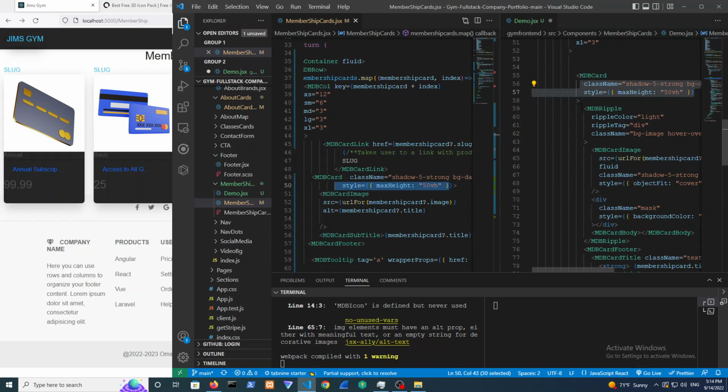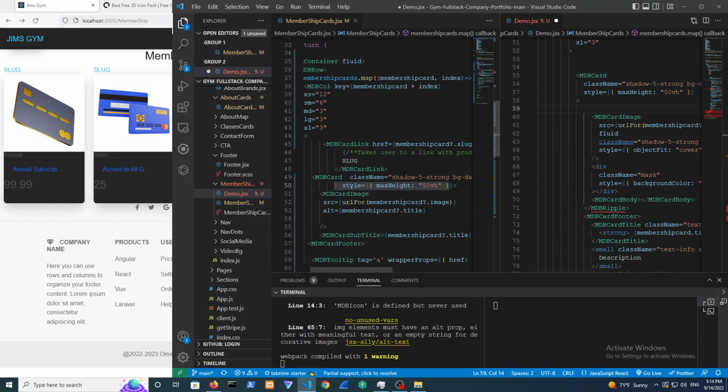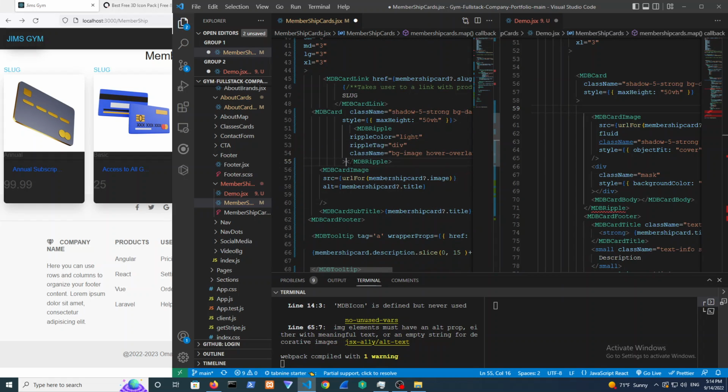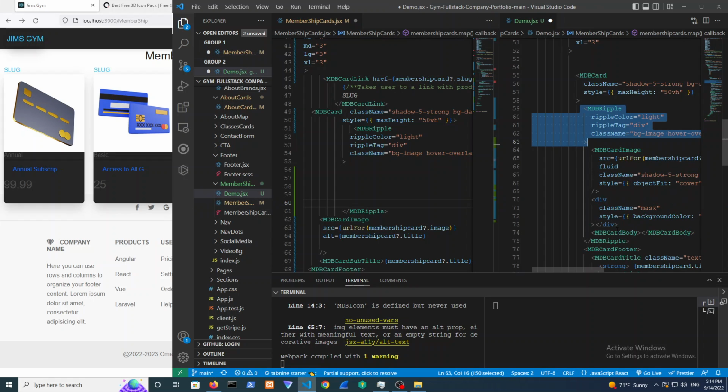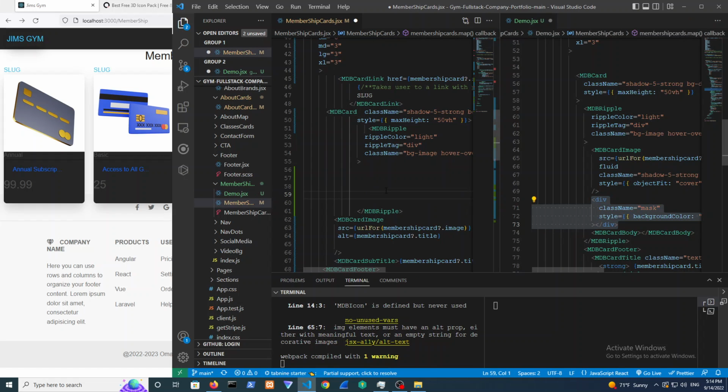Also, I added in the ripple. That's what I forgot, I didn't mention that. So we could just add in the ripple and add in all the content for the card itself over here. We could also add in a mask, which I did before.